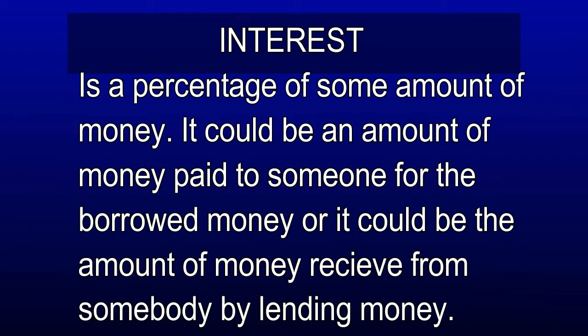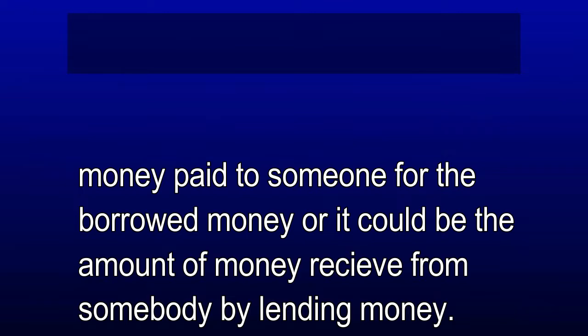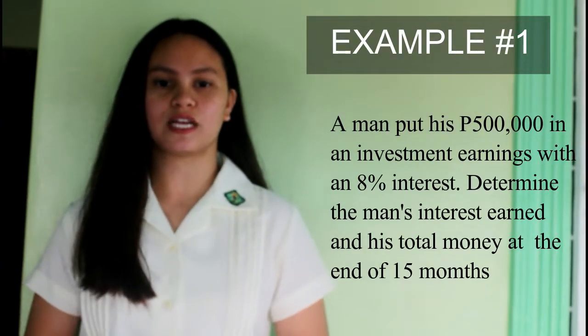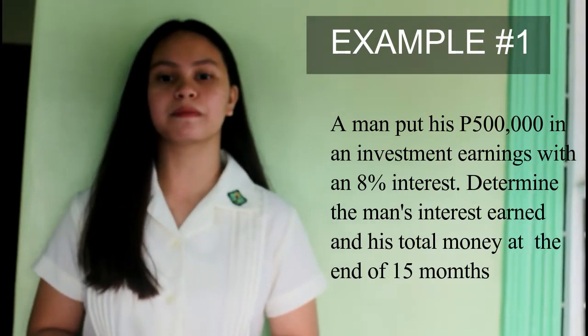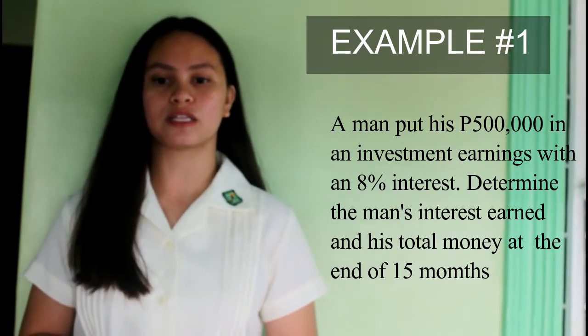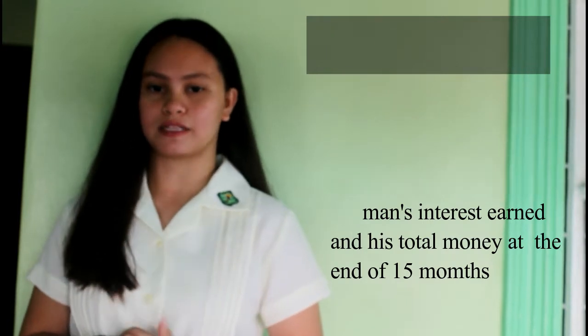Interest is a percentage of some amount of money. It could be an amount of money paid to someone for the borrowed money, or it could be the amount of money received from somebody by lending money. A man put his 500,000 in an investment earning 8% interest. Determine the man's interest earned and his total money at the end of 15 months.